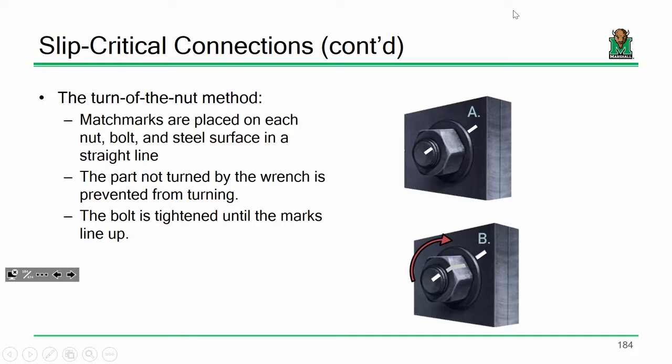I'm still trying to define in my mind, if the bolt hole's the same size in a slip critical connection, then there shouldn't be any space in between. No. Remember, we don't put a half-inch diameter bolt in a half-inch diameter hole. You couldn't do that anyways. That's why we drill the hole a little bit larger. Okay? Does that make sense?